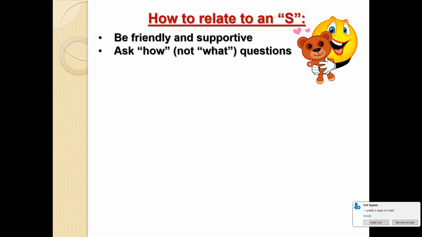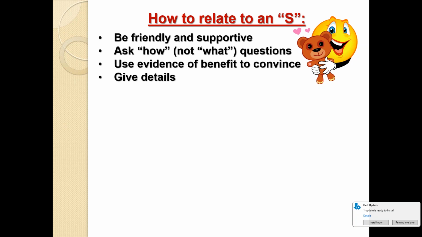Because they don't want to do it wrong. They use evidence of benefit to convince. So they have to see that there's a benefit in what they're doing. They're driven by what is the benefit for what we're doing. You have to give details to highly detailed people.